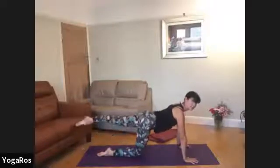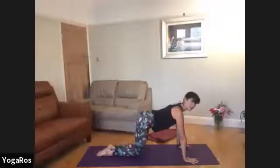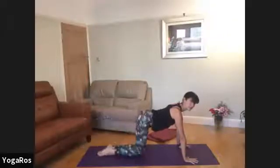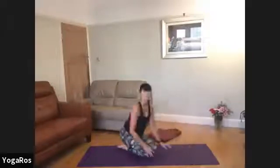Slide, lift and lengthen. And feel the muscles engage. Slide, lift and lengthen. Slide, lengthen. Yes, so the all fours version is different, but can feel also really, really good.